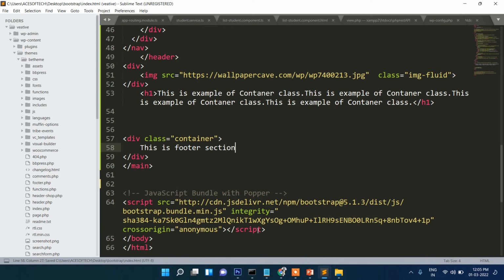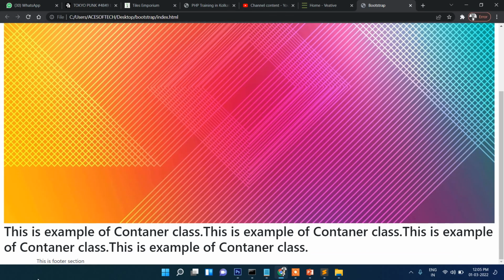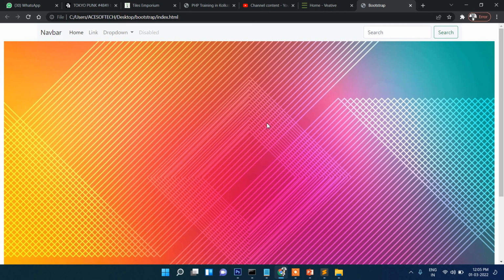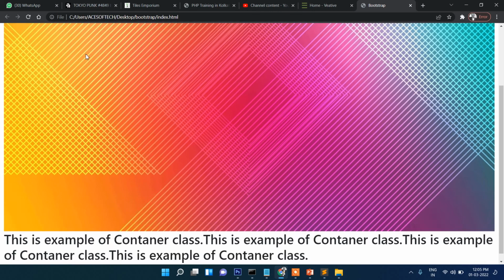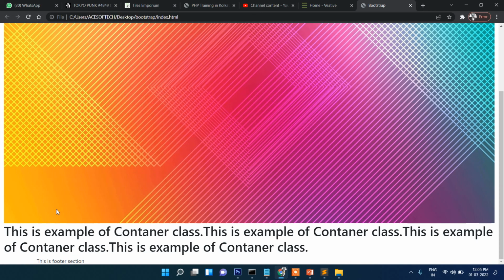Refresh it, and once again it is starting from the center section and not from the left side. So the idea is that whenever you want to use the full screen, in that case you need to use container fluid.